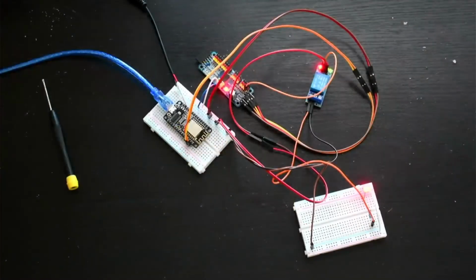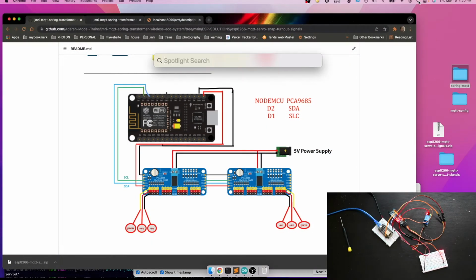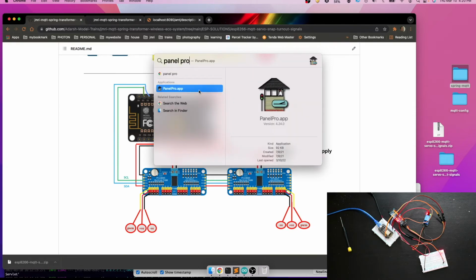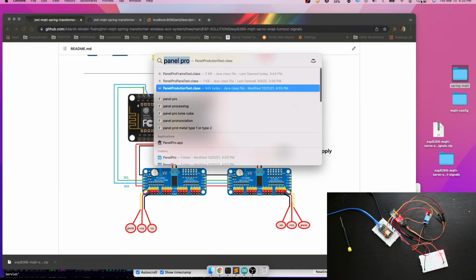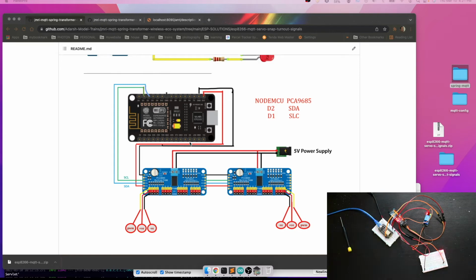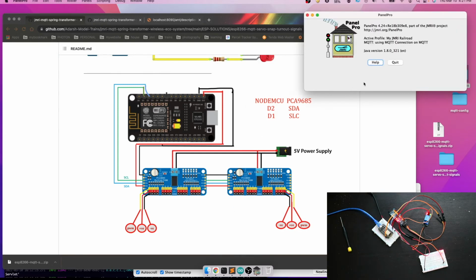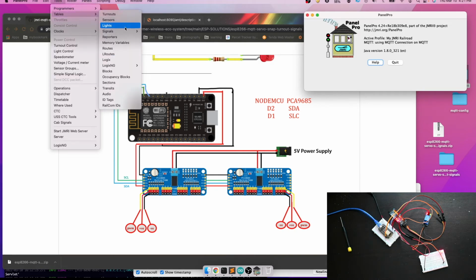So now what we can do is we can just open Panel Pro here. So now Panel Pro is open. We'll go to table lights.